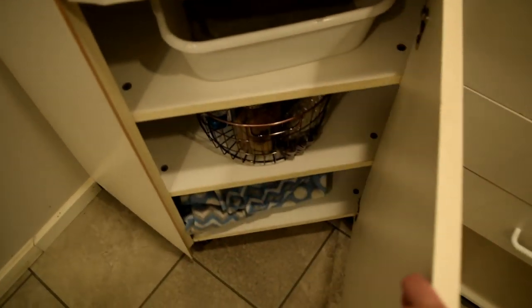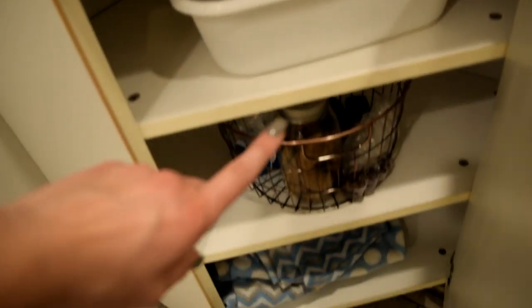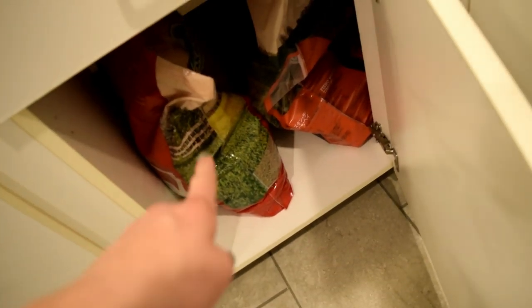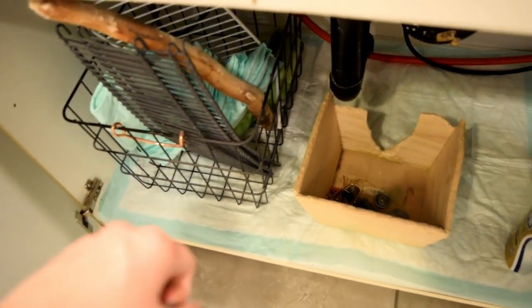And then in this, I have his hay, or not his hay, his dust up here. And then this little thing full of his treats in here. And then some extra fleece liners if I need them. His pellets and his hay. And then underneath the sink is just the bin with the pee pads and then a bunch of other stuff in here. And then that with a bunch of binder clips.